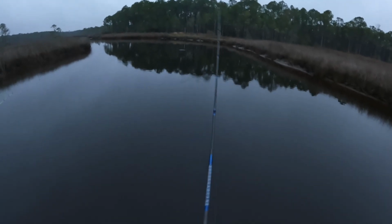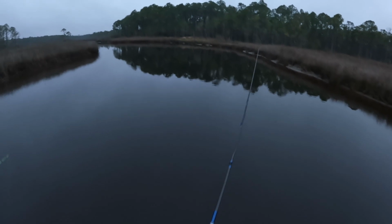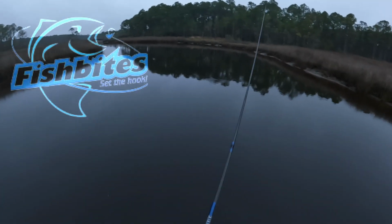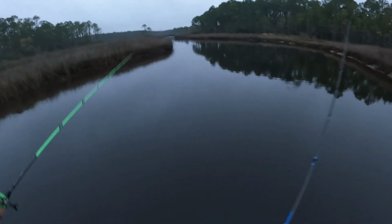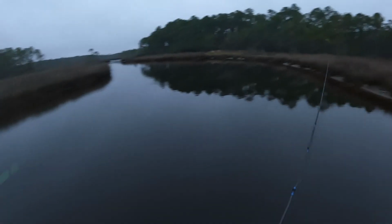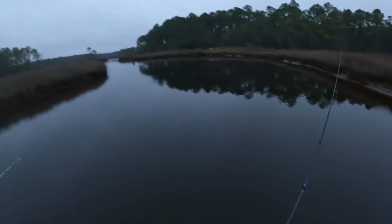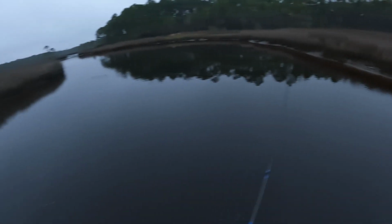We're way back in the marsh this morning, fishing a deeper marsh creek. That's how I like targeting my trout in the wintertime. Using Fish Bite butt kickers, 4-inch paddle tails. I'm using the white haymaker. My dad's got on the chartreuse, which is a tap out. Seeing if we can get on some bigger speckled trout. Got two nice ones in the box already. It's setting up to be a good morning. Light mist and rain, about 50 degrees. We're at the tail end of a falling tide.